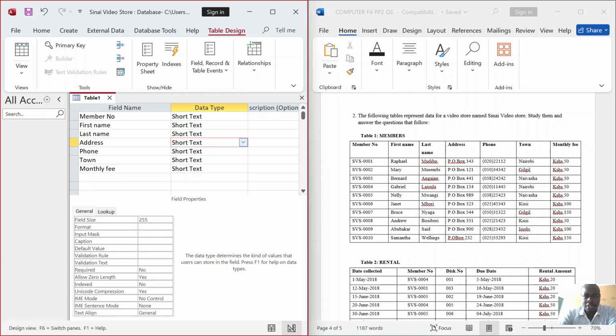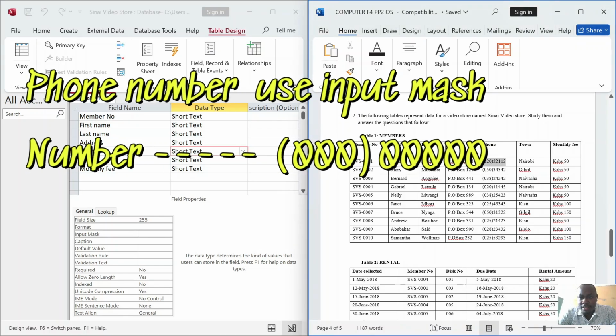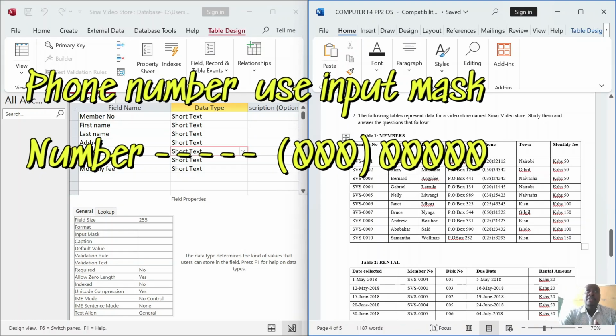Last name short text. Address short text. Phone number is a number, but we shall leave it as short text, because if you notice, the phone number has a different format, and they must be exactly as they are.